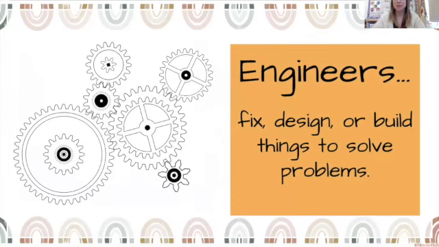So in the past, a whole long time ago, hundreds and thousands of years ago, people did not have cell phones, right? That was a problem. People did not have lights. That was a problem. So engineers are people in the past, in the present, and in the future who invent sound, light, and many other types of devices that solve problems.